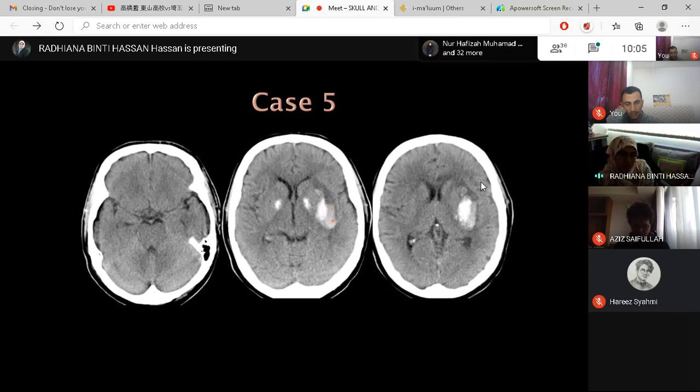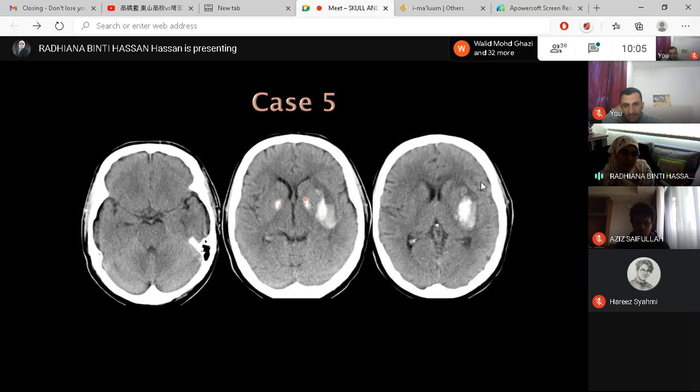You can say it's homogeneous, although there is slight heterogeneity at the lateral part. You can see minimal hypodensity surrounding it, so minimal edema surrounding this hyperdensity, and there is a bit of mass effect. You see compression of the frontal horn of the lateral ventricle. This one is this size, and this one is smaller because it is compressed by this lesion. So this one also looks compressed even though there is no midline shift. And the rest of the brain looks normal.